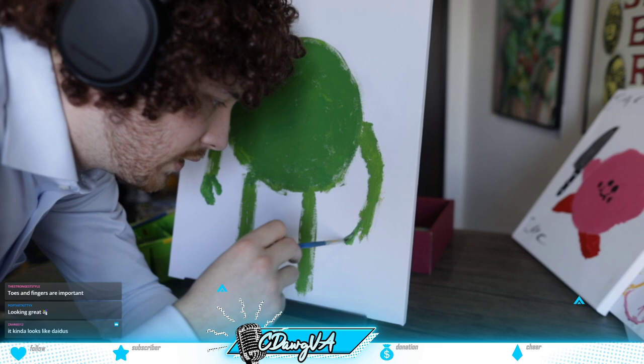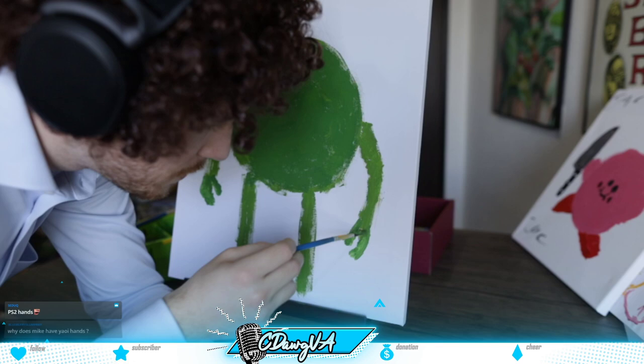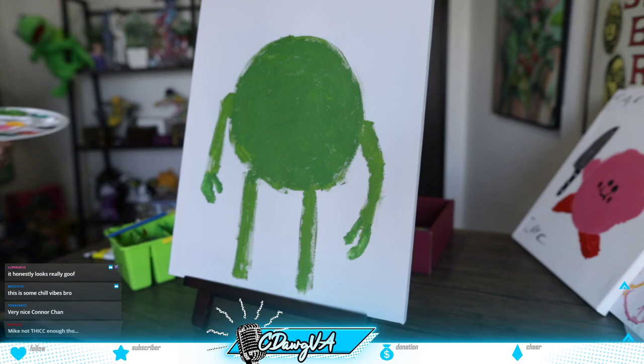This one has fingernails, so we can account for that, but we're going to start with this finger. This is the more prominent thing. Boom. Like that. Then you're going to go down. Do these ones. A little dummy thick hands, but that's okay. You know, a little thickness ain't going to hurt anyone. What I always say.